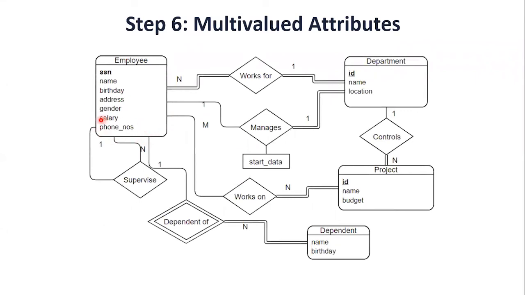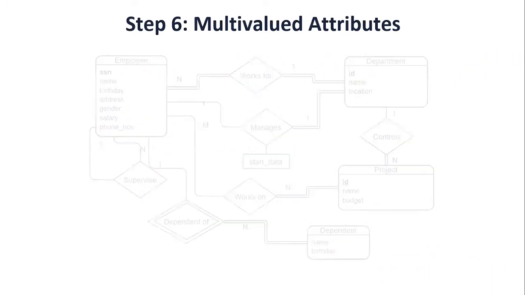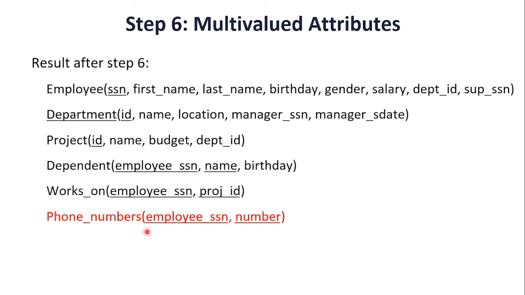So in our ER diagram, we earlier skipped this multivalued attribute phone numbers. So now what we have to do is create a new relation Phone Numbers, include the number as attribute, and get the primary key from employee table and put it here as employee SSN. So that's the foreign key. This is where we are going to hold values for the numbers. For this particular employee, this is a number, and for the same employee, this is another number. So we will have both of them together as the primary key.